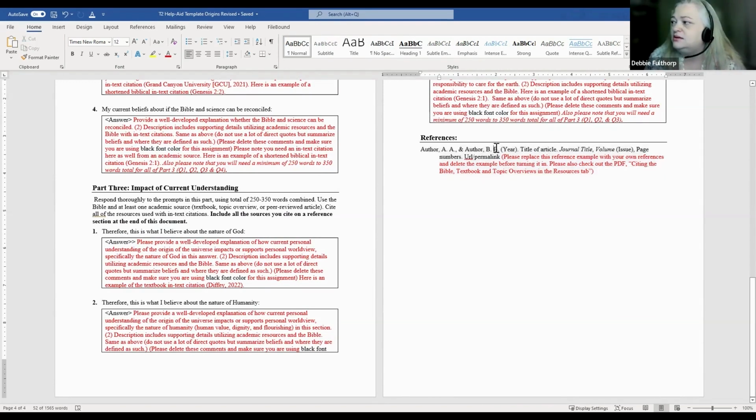Like you could put, let's say you use the Bible, you would just put in the Bible citation, the Holy Bible, New International Version, year 2011. Remember, this is not right.